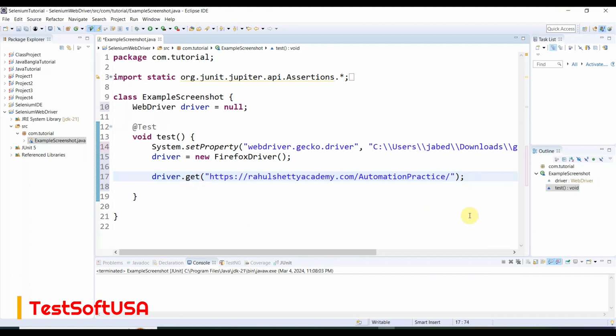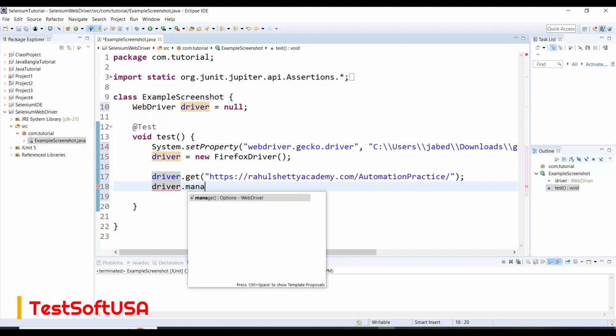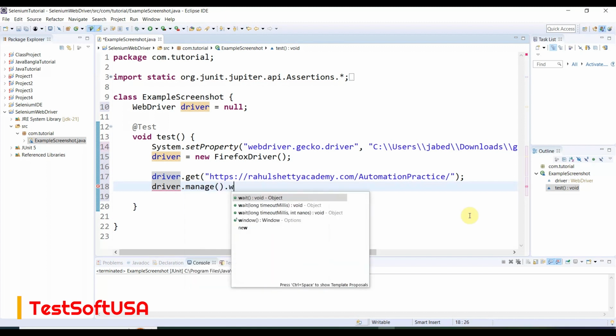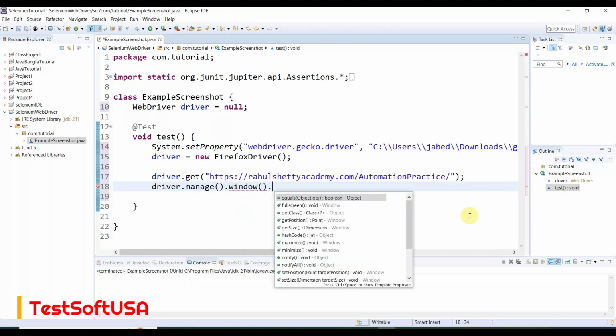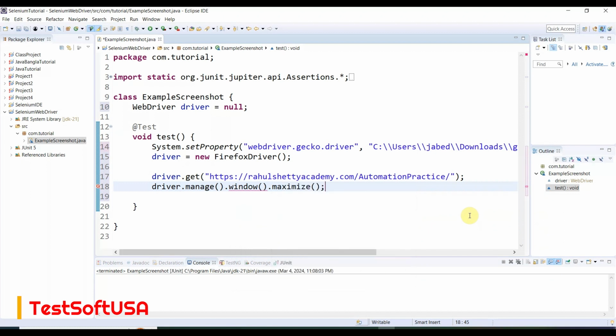After that, once the browser is open with the application, the browser might not maximize, so we need to maximize the window: driver dot manage dot window dot maximize. Thereafter, for application loading purposes, we need to put some wait time so that the application loads properly.